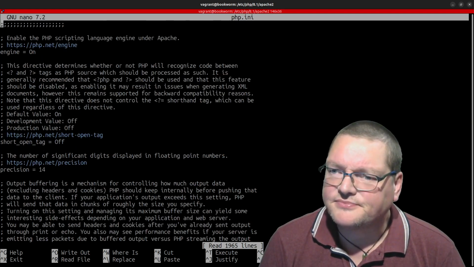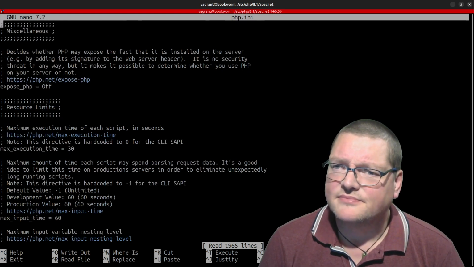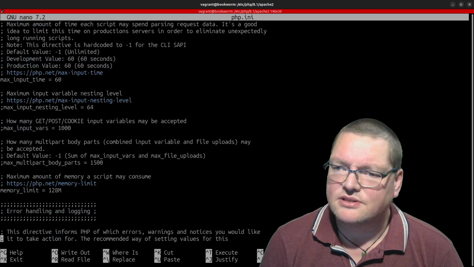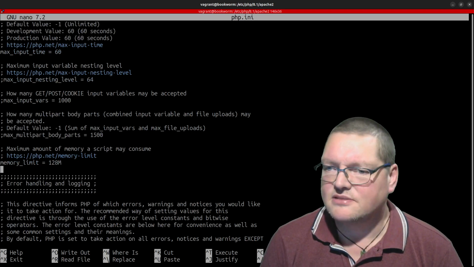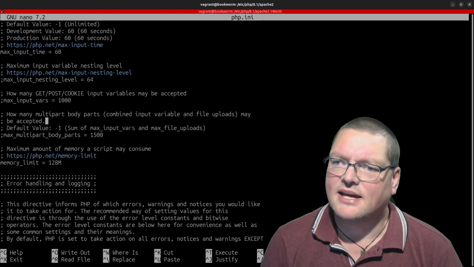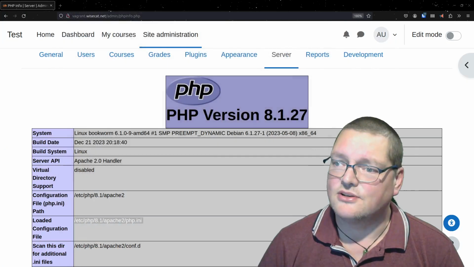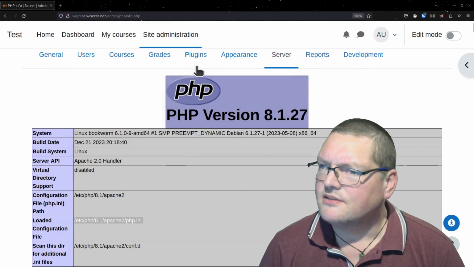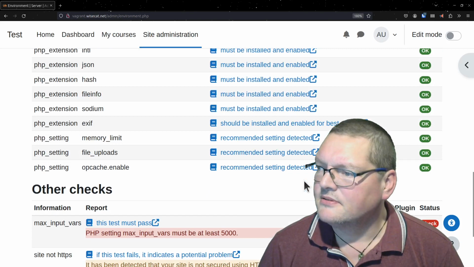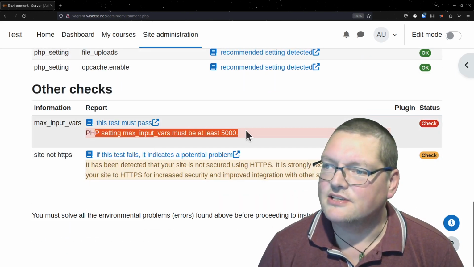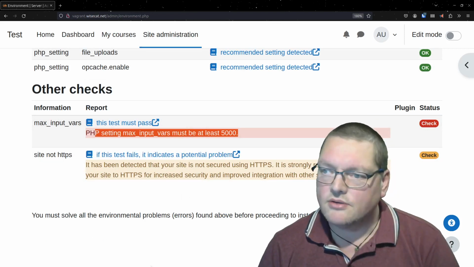Actually, I don't think I've made any of those changes in here. So on Apache, I would be limited to the resource limits. Yeah, so I haven't changed those. I usually change the memory limit, for example. I usually like to change that up to 256 megabytes. Not really necessary. But this 1000 here, that has not been changed. So let's see. If I go to my environment, that should throw a message up. Hey, and look, there it is.